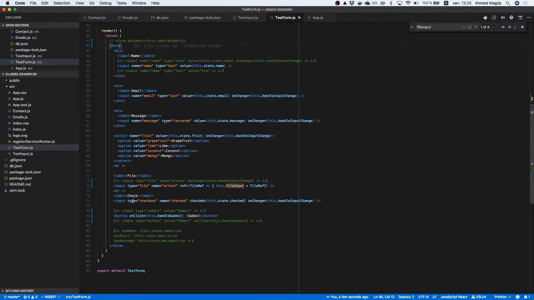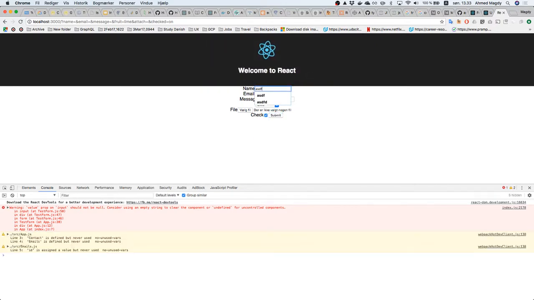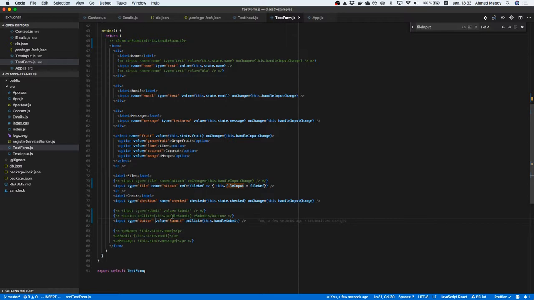So we're not using the onSubmit, we're using a button with an onClick. And let's try an input type button with an onClick as well. And it still works. So you can use an input type button with value submit. You can use a button directly, which I think is still an input type button.